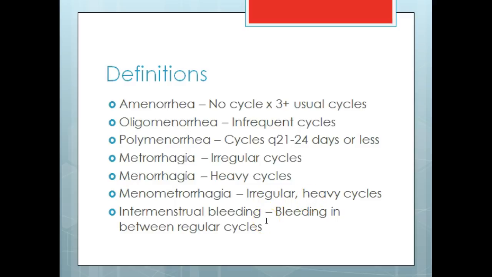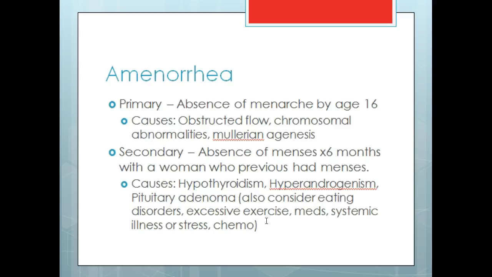And then intermenstrual bleeding, so bleeding in between regular cycles. To a certain extent, all of this is getting lumped into just calling it abnormal uterine bleeding, or AUB. So in terms of diagnosis that you're working up, none of these are technically diagnoses. These are symptoms of diagnoses. But sometimes when you're working things up, you need to kind of have a placeholder diagnosis. Like why are you ordering these labs, for example? The ICD-10 code could be menorrhagia. But we're moving towards just using AUB as kind of our umbrella term for all of it.